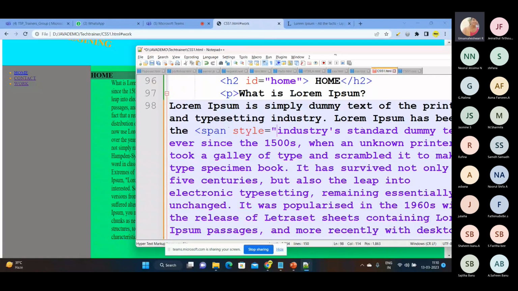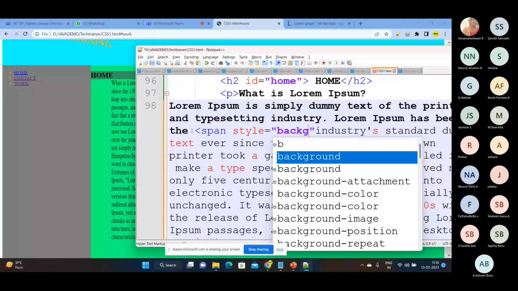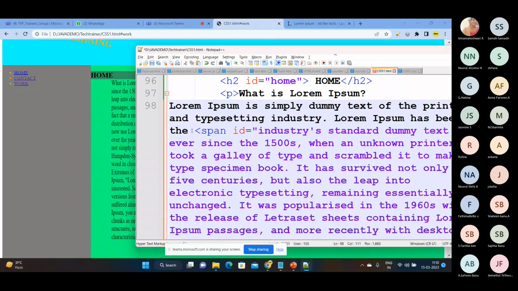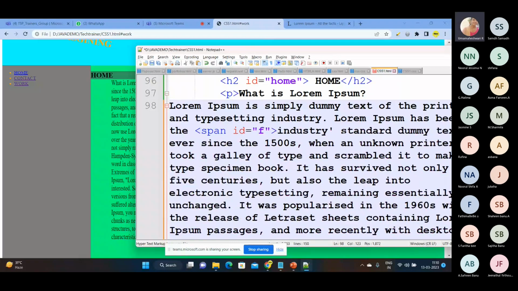Here I'll give some background color, and I'm just mentioning it as an ID. So ID is equal to some stuff.